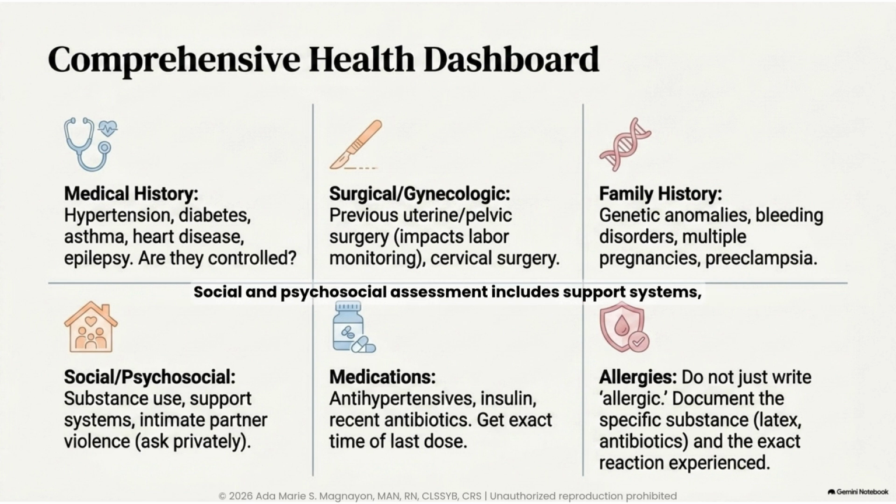Social and psychosocial assessment includes support systems, tobacco, alcohol or drug use, mental well-being, and possible intimate partner violence. Questions about violence and safety must be asked privately. For medications, record the exact name, dose if known, reason for use, and time of the last dose. For allergies, never write only allergic. Identify the substance, such as a medication or latex, and describe the exact reaction. Distinguishing nausea from anaphylaxis, for example, affects immediate clinical decisions. Finally, let us integrate all these elements in one clinical scenario.